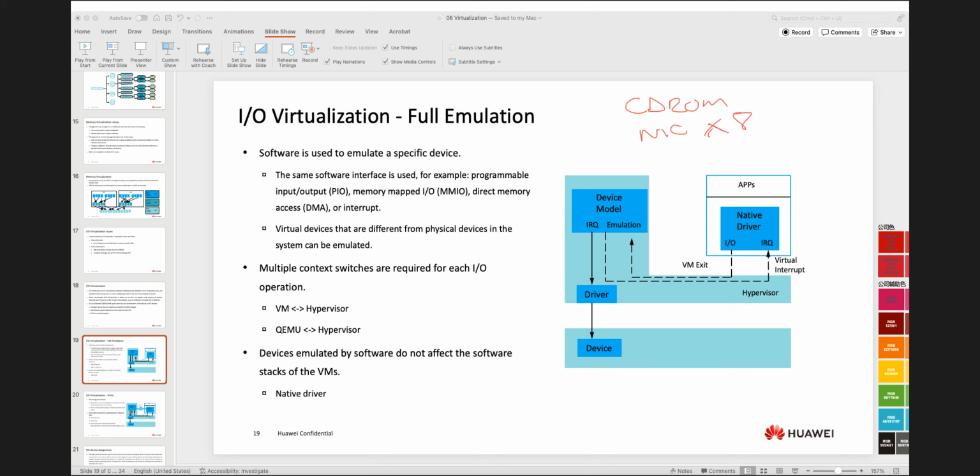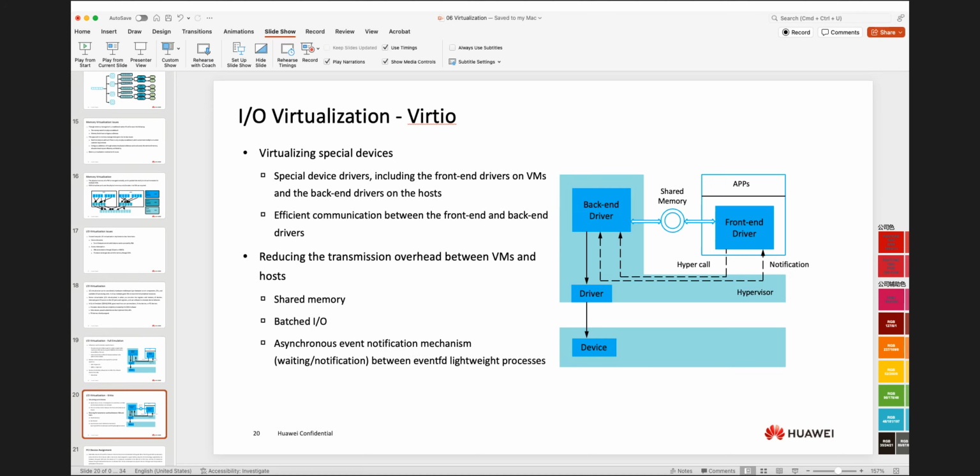Right. Now, let's look at VirtIO. So VirtIO is also a type of input-output virtualization. However, with VirtIO, it's a standard way of how you would use the network drivers and the disk drivers. But again, it creates that common front end for handling input output, right?